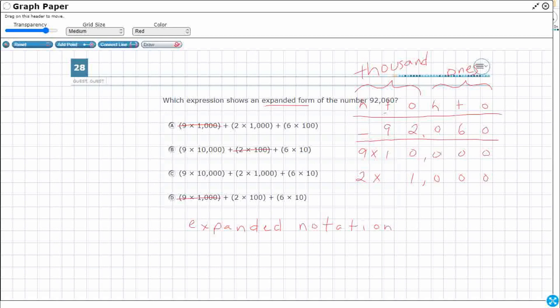We don't need to write anything about these two zeros, because there's just nothing there. So let's just get into that six, that six times, well, that's in the tens place. So we're going to put a one and then one zero. And that's just going to be six times 10.